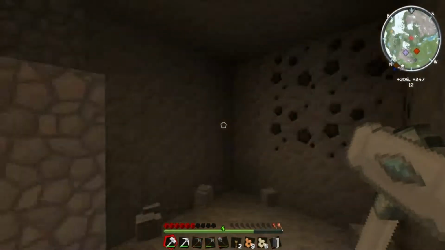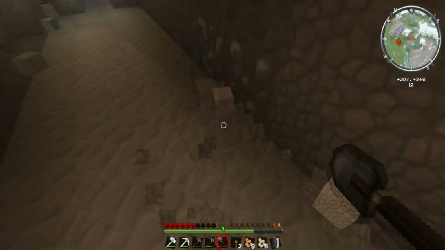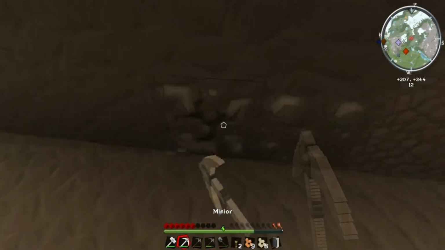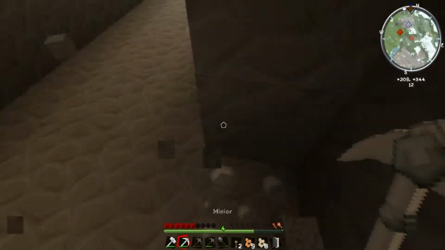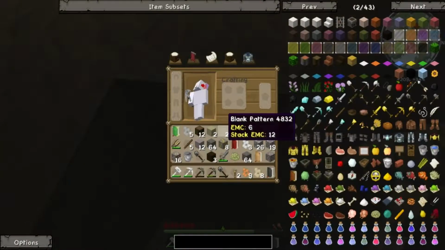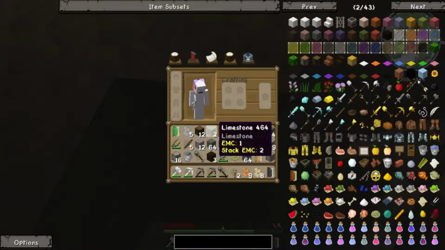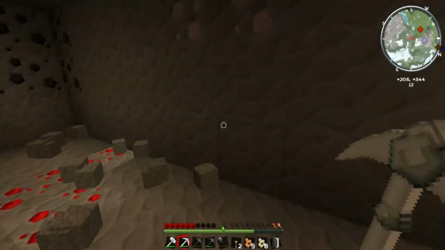But yeah, we have a full inventory now. And, might as well just grab this. So if we find diamonds, we're not gonna have room for them. So we're gonna have to swap out something. But, limestone? I wonder where we got that. That's cool. But yeah, this is really cool.